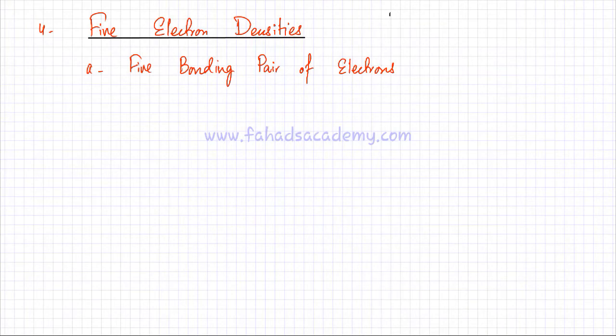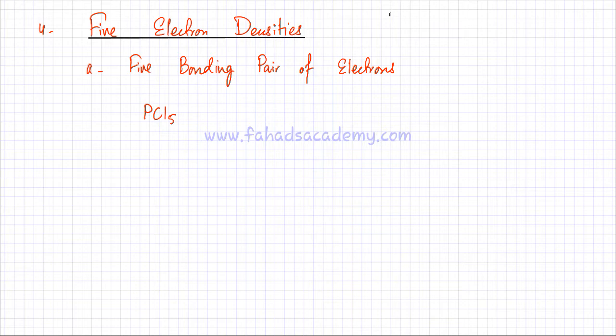In this lecture, we're going to discuss the geometry of a molecule that has 5 electron densities, and we're going to discuss the first case, which is when you have 5 bonding pairs of electrons. I have a molecule in mind, which is PCl5, in which there are no lone pairs. Phosphorus has 5 electrons and it's bonding all those 5 electrons with chlorine. So PCl5 is only making five bonds with chlorine.